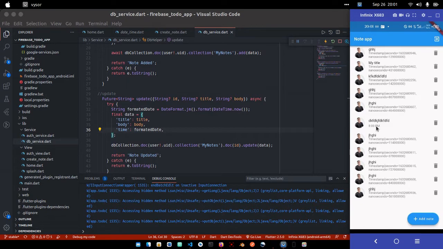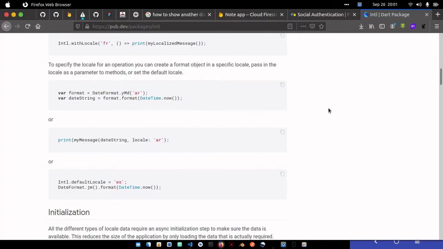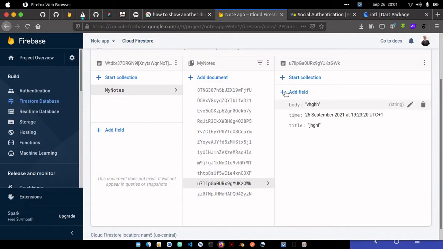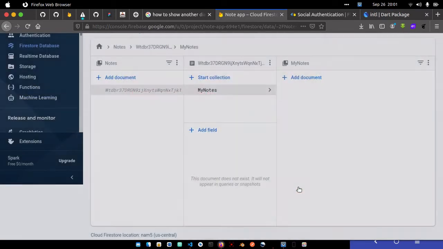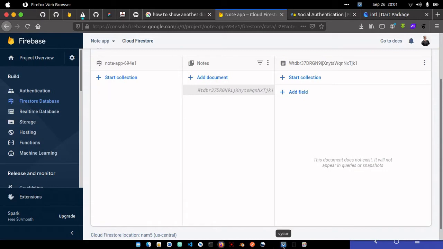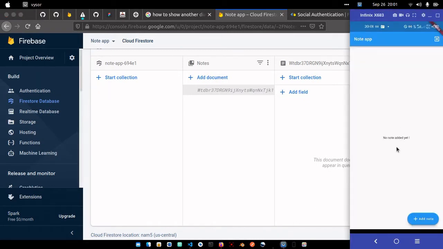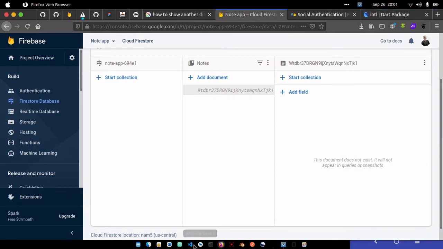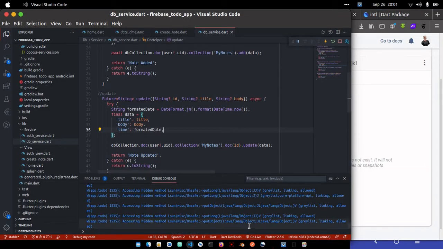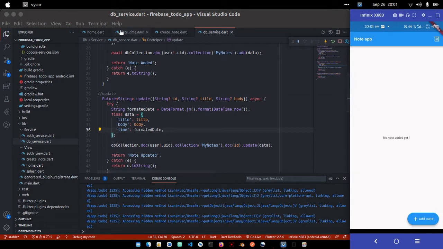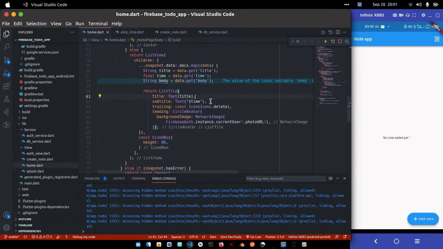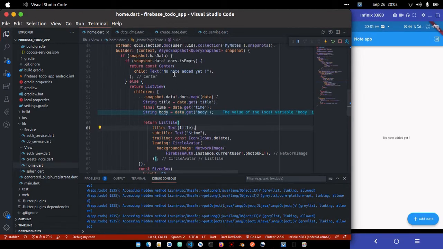Okay, so that being like that, what I need to do is just to remove all of these. I can just clear this db, and my app now should be empty. Let me see that. Okay, so no note added yet. That's because it's empty. Remember, I actually checked for the condition here. I checked to be sure that if this stuff is empty, then do what you want. If this snapshot is empty, then show no note added. You can see now we have no note added.